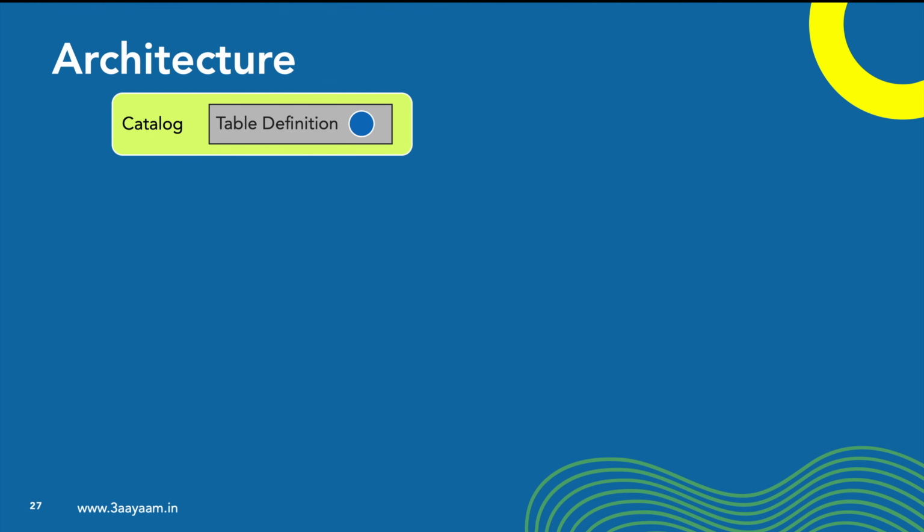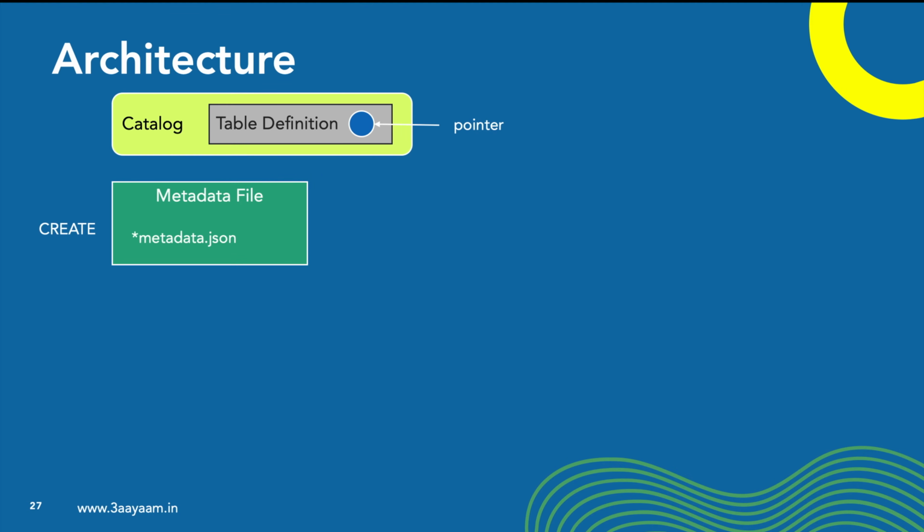Whenever we create a table, it creates something called a pointer in the metadata itself. This pointer points to something called a snapshot. So let's see what this snapshot looks like. Let's say I am running a create table statement. What would happen is that it would create a metadata file first, a metadata.json file, and the location would be the data lake. When you do hands-on, I'll show you that in that particular location we'll be able to see the metadata.json file. And it would create a snapshot, which is basically BS0. This snapshot tells you that the table has just been created.